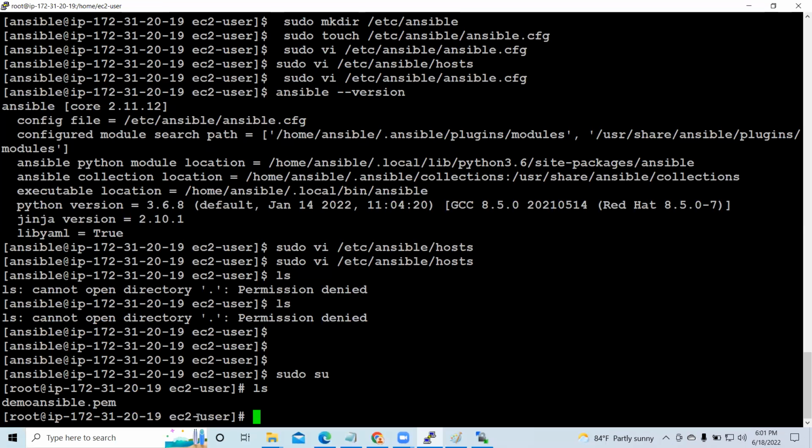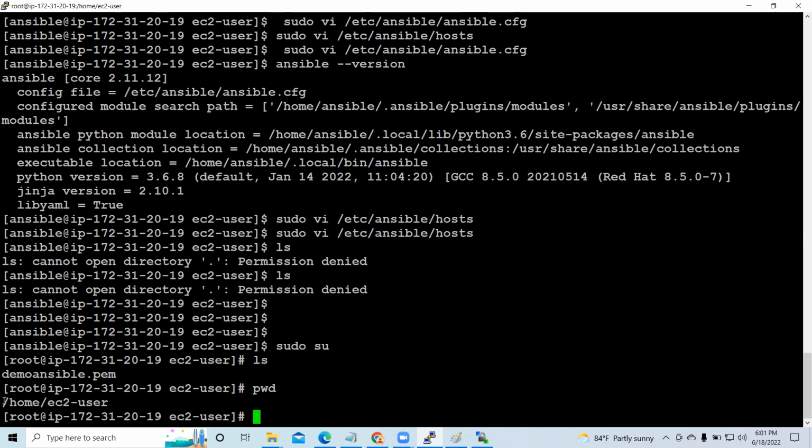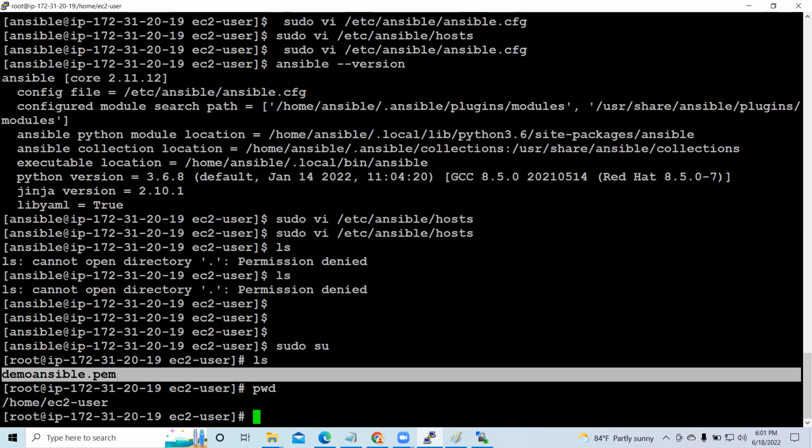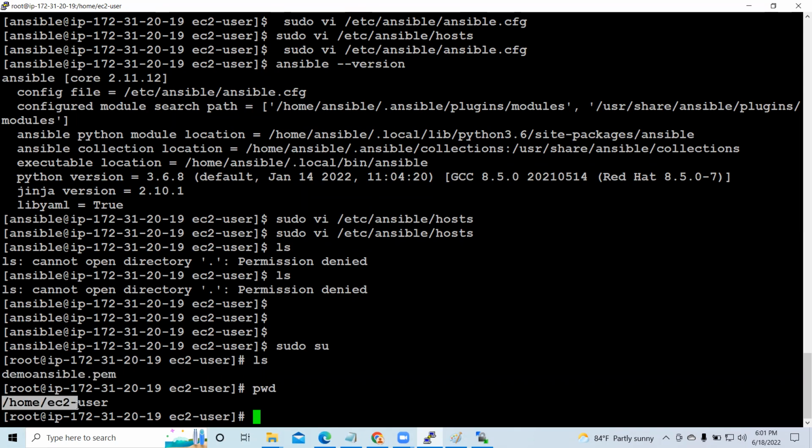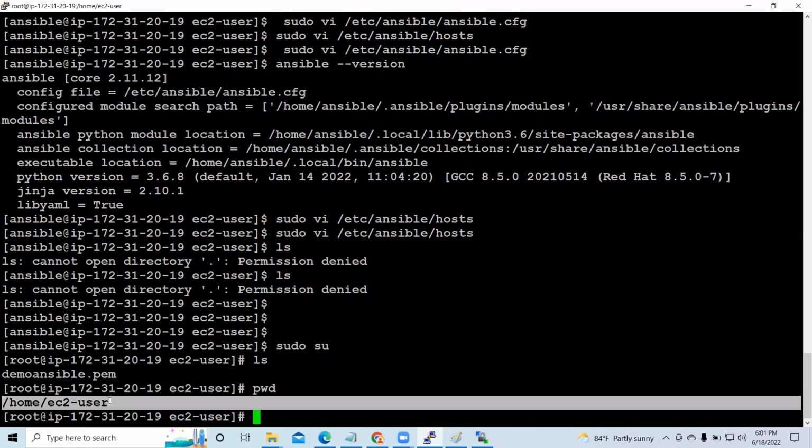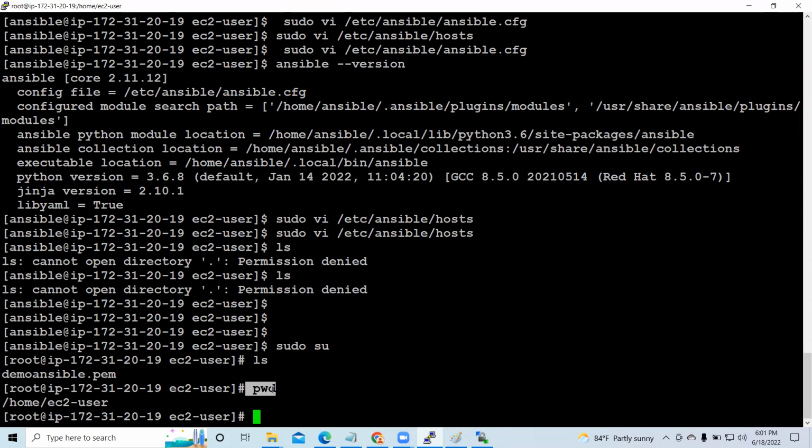Say what is the location of the particular file, guys? How do we check the location in Linux? Or how do we check the current working folder? What is the command, guys? pwd, print working directory, guys. Just enter here. Now you know the path. Actually, the particular file is in home. It is easy to use a location, guys. pwd means print working directory.